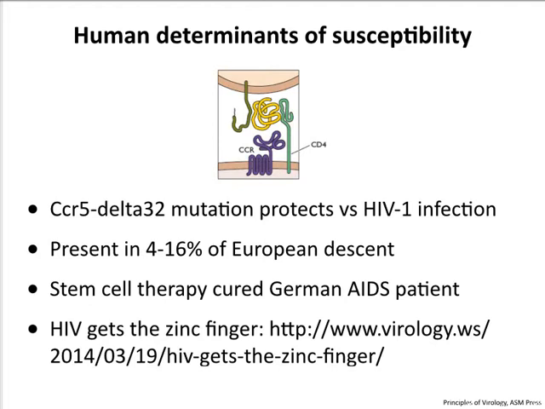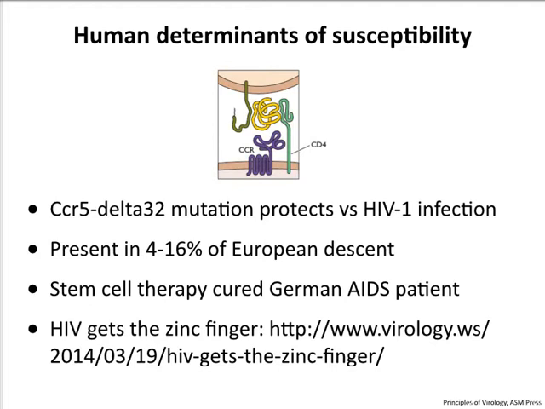Now, you may remember, it's a long time ago, but HIV attaches to cells by binding to two receptors, CD4 and a chemokine receptor, CCR. Can be two different kinds, CCR5 or CXCR4, two different chemokine receptors. So here is HIV at the top, binding to CD4 and a chemokine receptor. In about 4 to 16% of people of European descent, there's a deletion in the CCR5 gene. It's a 32-base deletion, that's why it's called Delta 32. And these people do not make the protein on the cell surface, so CCR5 is not made. Apparently, human life is compatible without having CCR5, because these individuals are fine, they don't seem to have any other health issues.